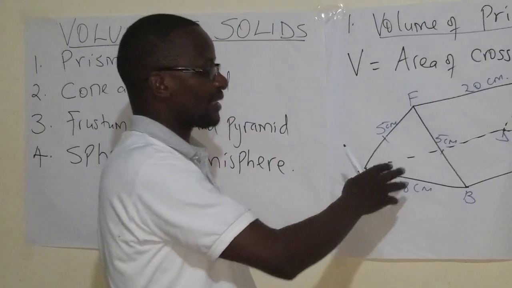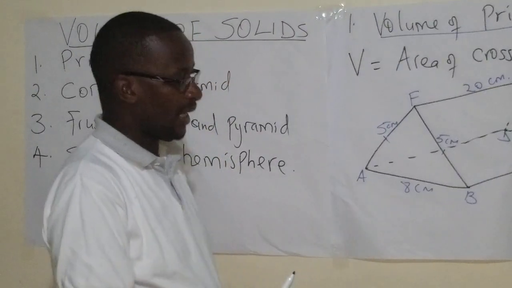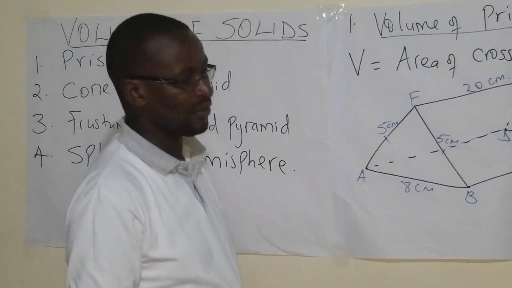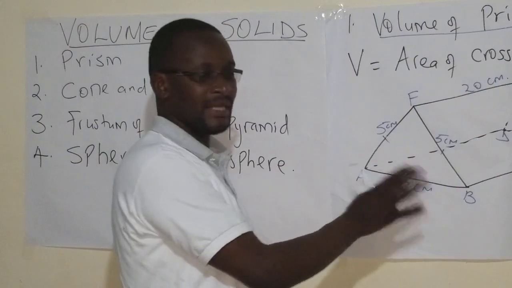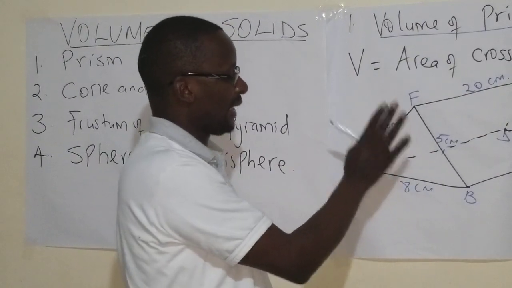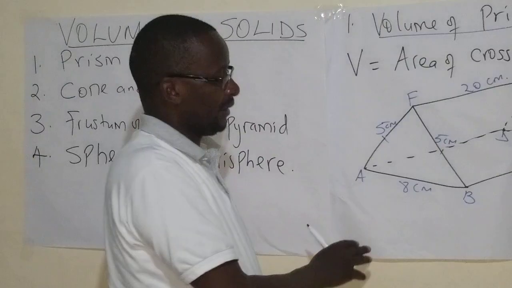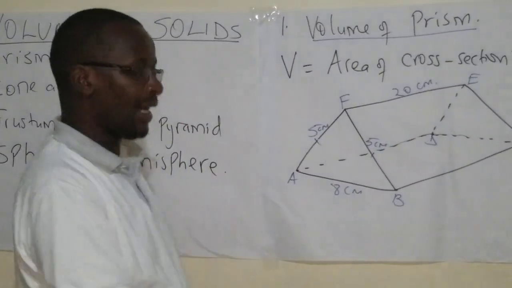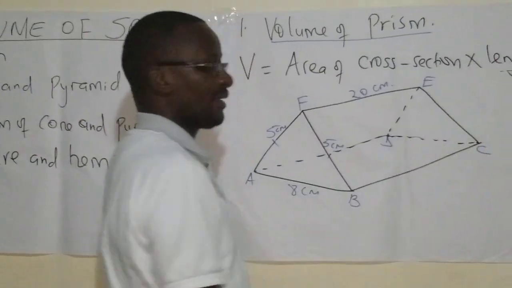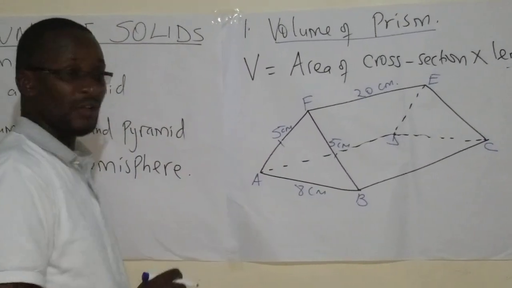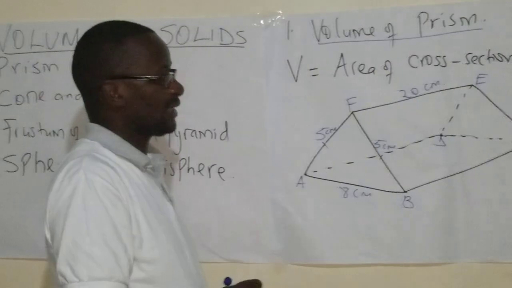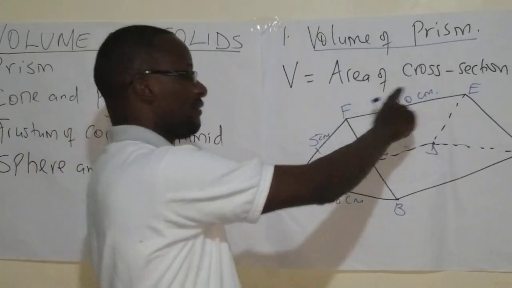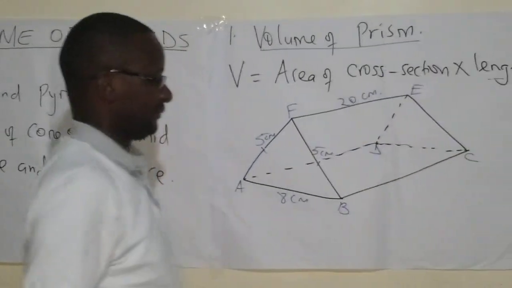So when we look at the cross-section, we can be able to get the area of a cross-section. If it's a triangle, you can get the area of a triangle. A prism, let's say, a hexagon, the same way. And when you get the area of that cross-section and you multiply it with the length, then you get the volume. So the volume of a prism is obtained using this method. The area of a cross-section, or this formula, area of a cross-section times length.